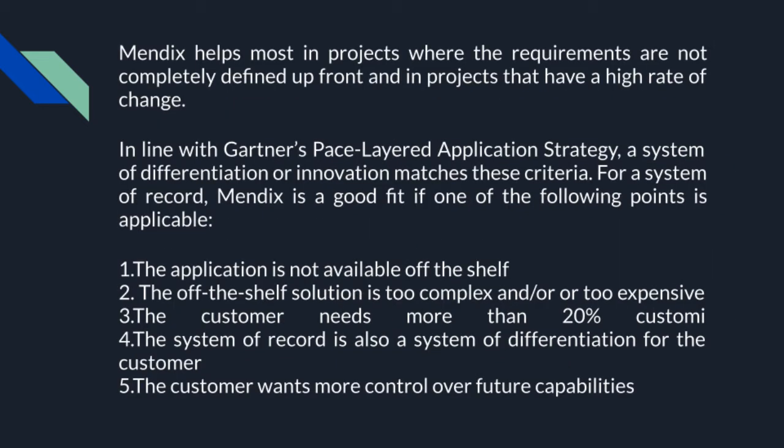Mendix helps most in projects where the requirements are not completely defined up front and in projects that have a high rate of change. In line with Gartner's PACE layered application strategy, a system of differentiation or innovation matches these criteria. For a system of record, Mendix is a good fit if one of the following points is applicable.